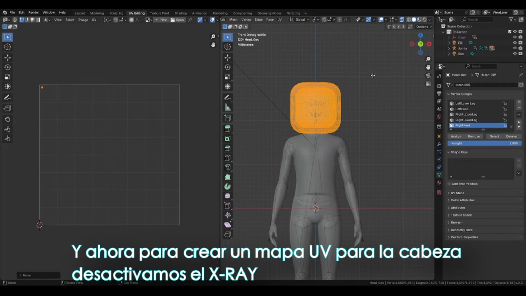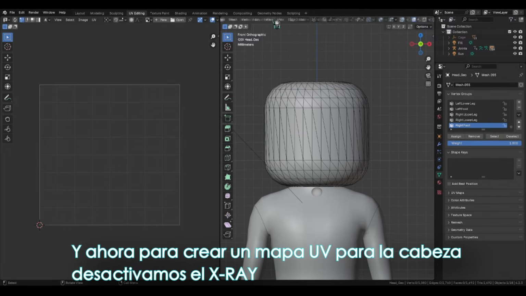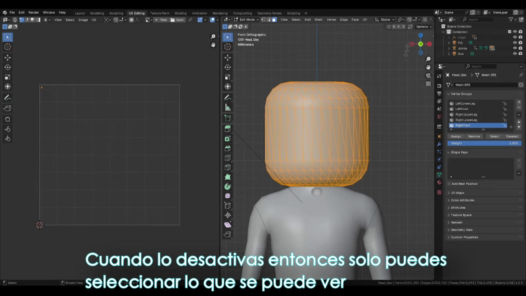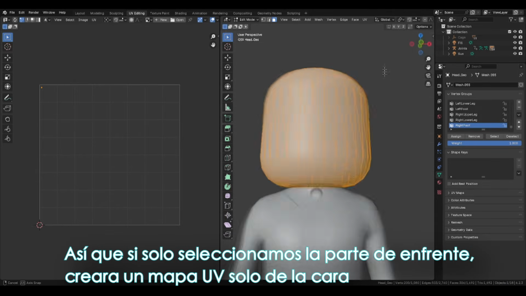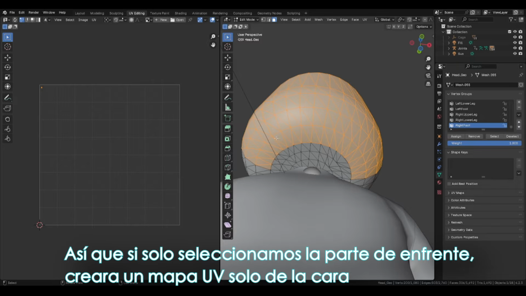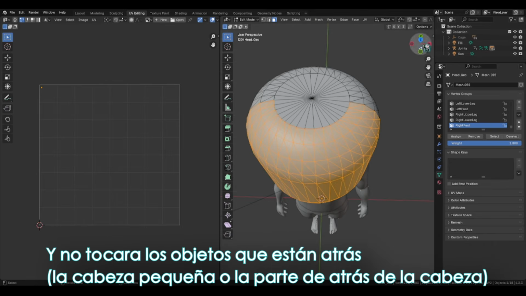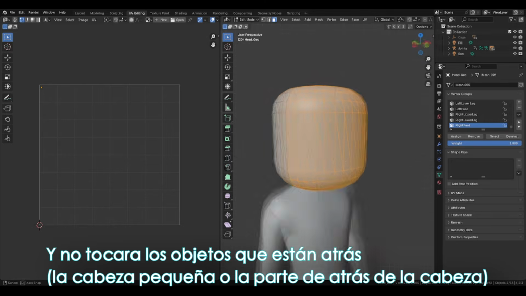And now to create a map for the head, you have to deactivate the X-ray. When you deactivate the X-ray, it only selects what you can see. So if we only select the front part, that means it's going to create a map only for the front part, and it won't touch the items that are behind.